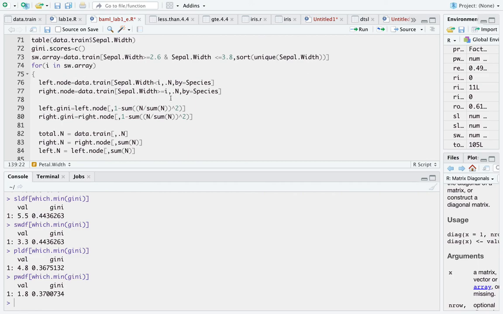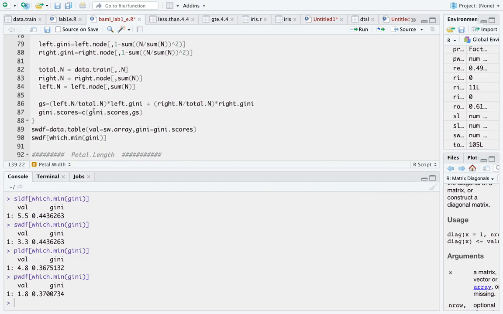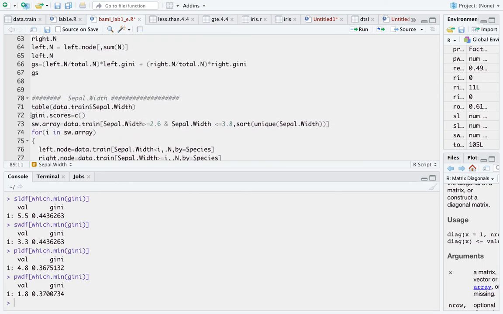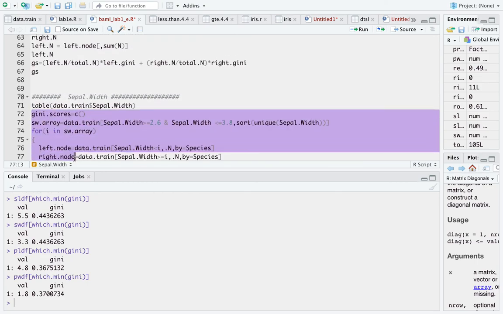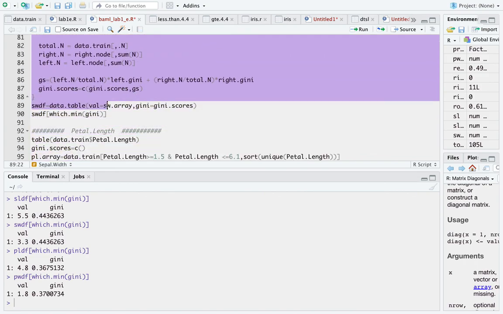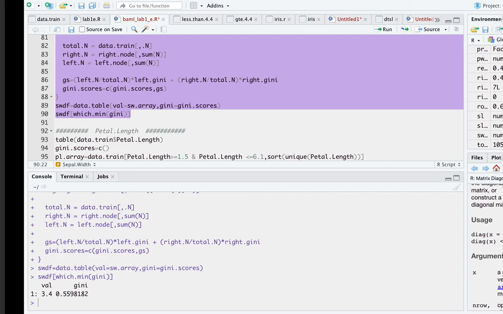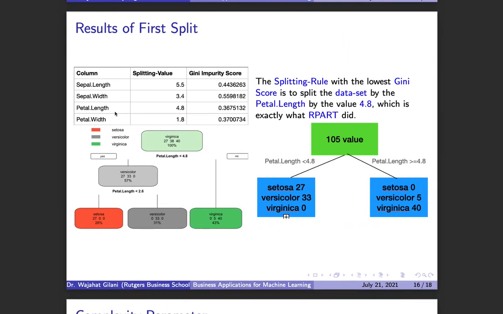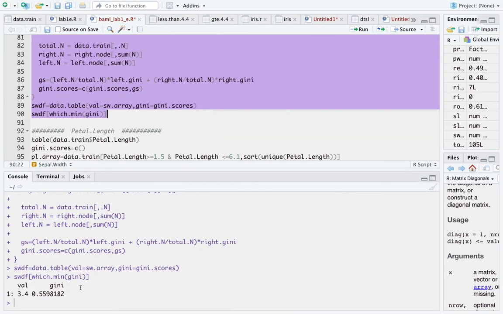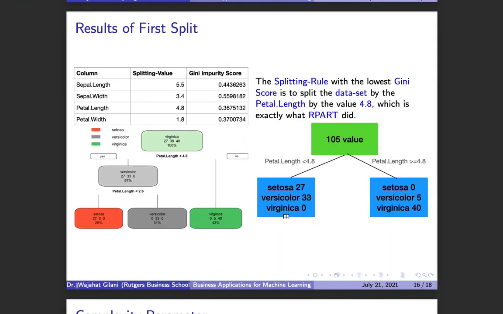This will be an array, sepal width. Let's run this again. Okay, now I got the correct value. It doesn't matter. Either way, it's still going to be petal length.